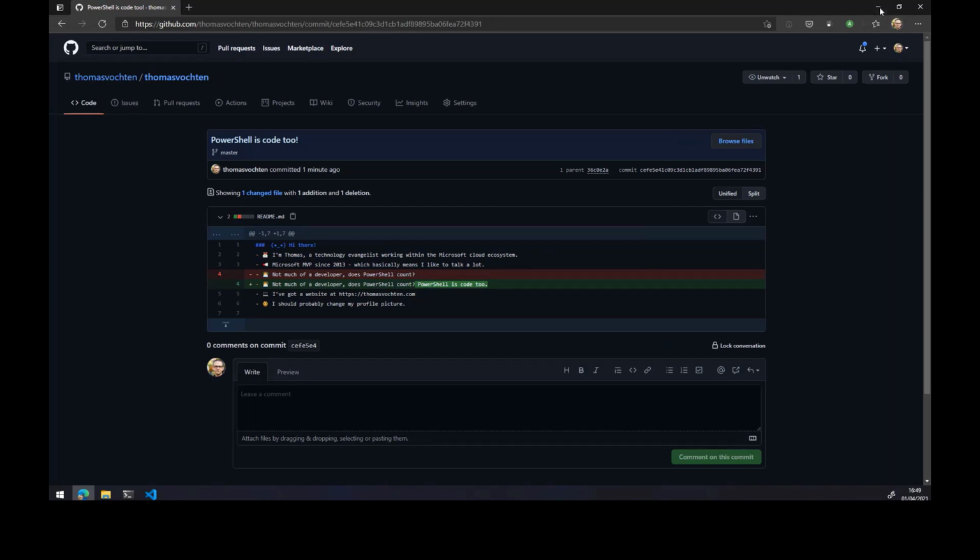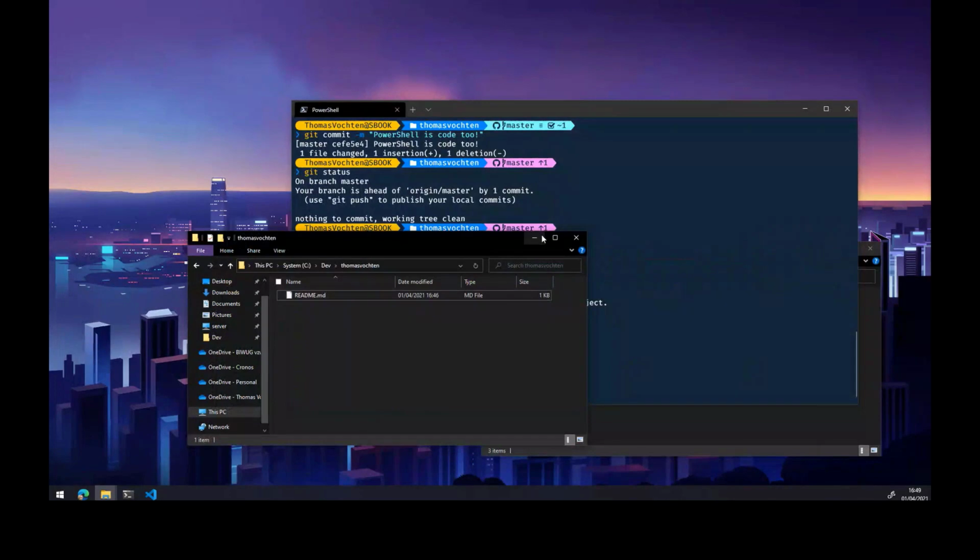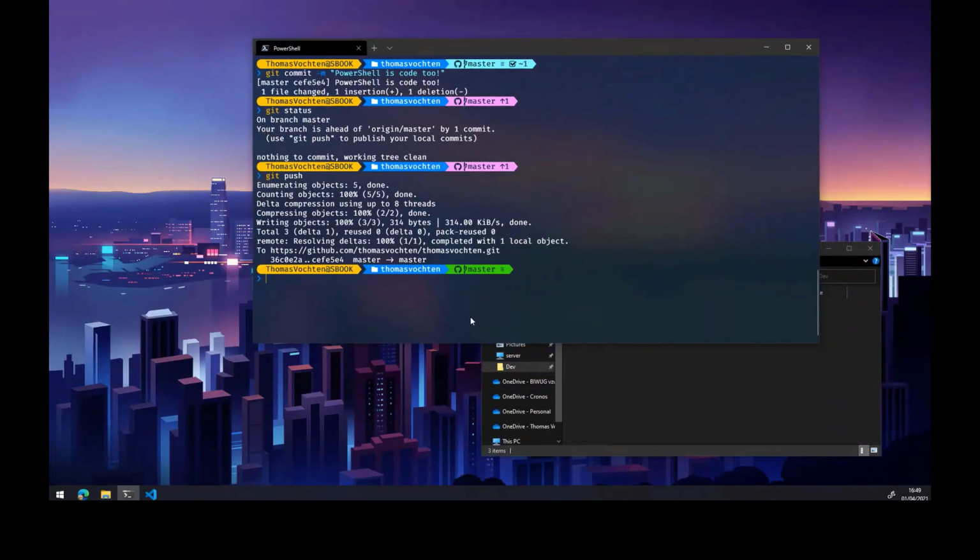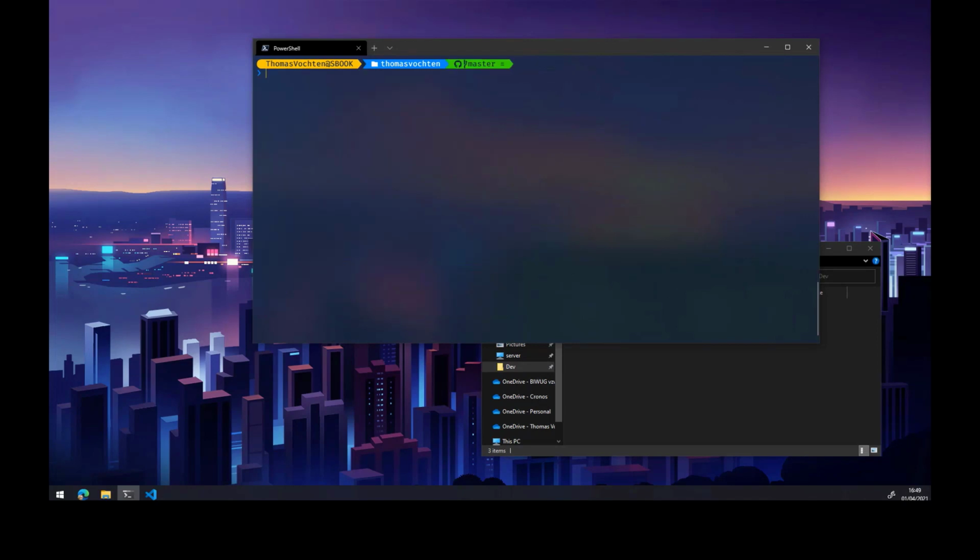Now, how does the git command line know where to push this to? That's a content of git remote. So if you do git remote -v for verbose for more information, you can see that it knows when we cloned it, it also configured a remote. And it says, okay, the origin is github.com/thomasvochten.git. So that's how it knows where to go. If someone else would have made changes to that repository, you can also do git pull. In this case, it's not going to do much because the remote repository hasn't changed a bit. So that's okay.